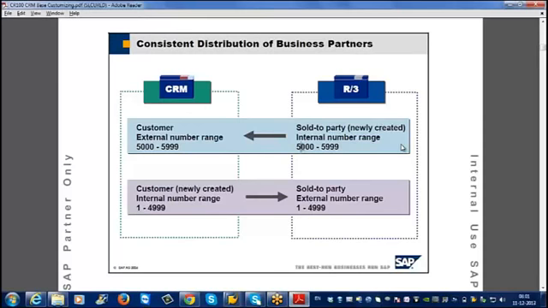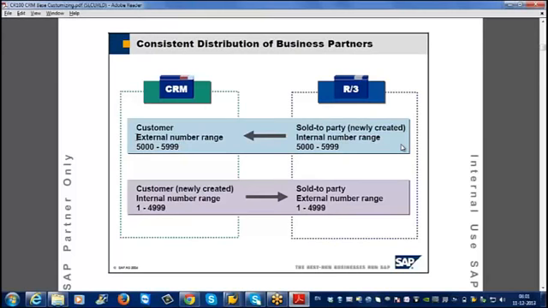I need to define the same number range in CRM, but it should be declared as external. The reason is that if I am creating a business partner with number 1 in R3, I need to allocate the same number in CRM also. To facilitate that, I create an external number range with the same number, and it will automatically be fixed to the same number.